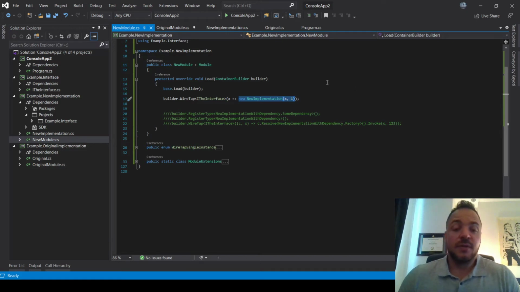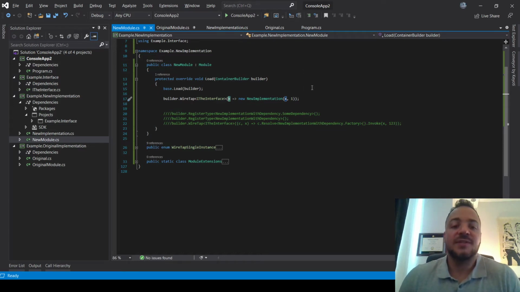Okay, so what's cool is that when this happens, I have this function here. I'm assuming you can't see the hover when I'm hovering over x here, but x in this example is actually the original instance of the interface that we'll be wrapping.